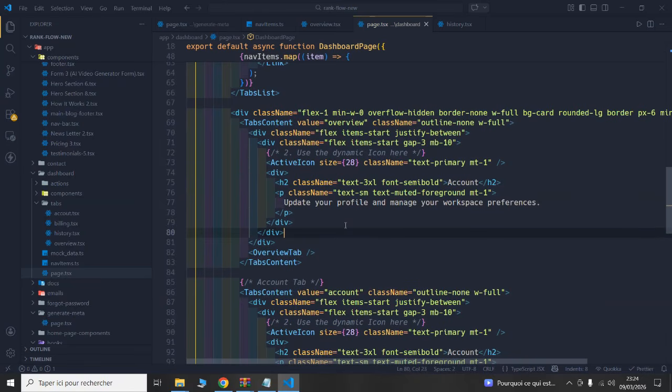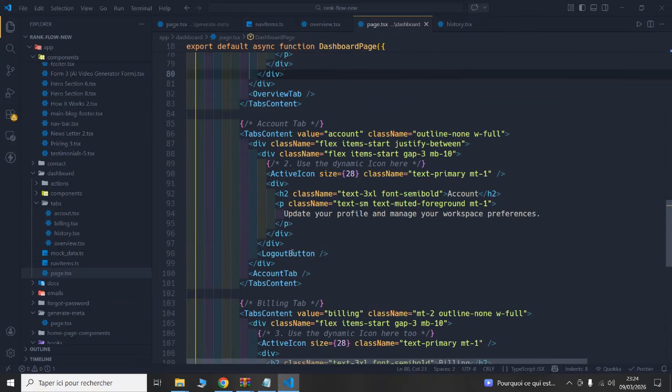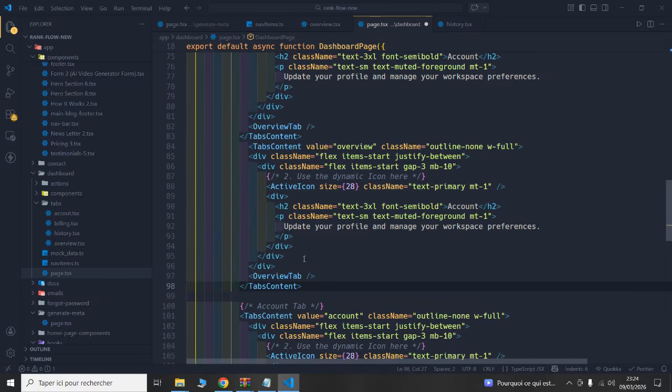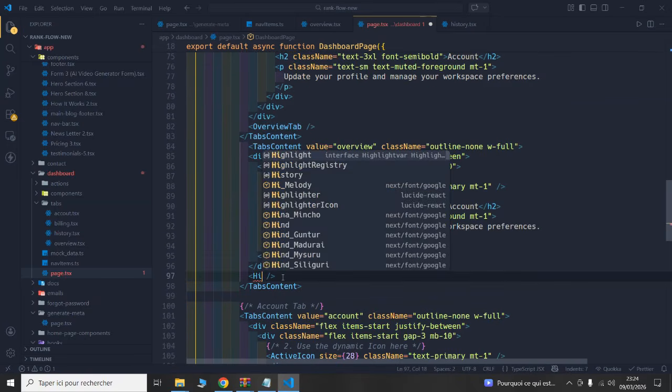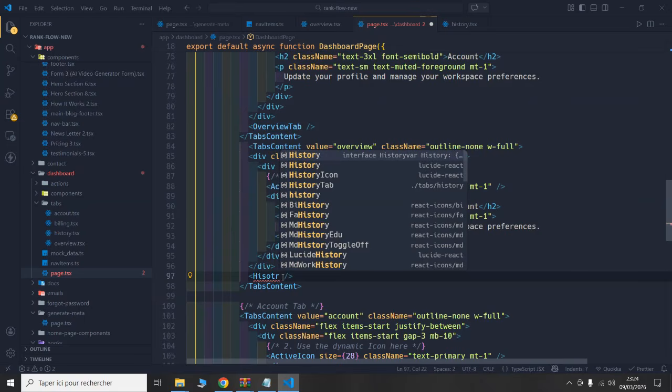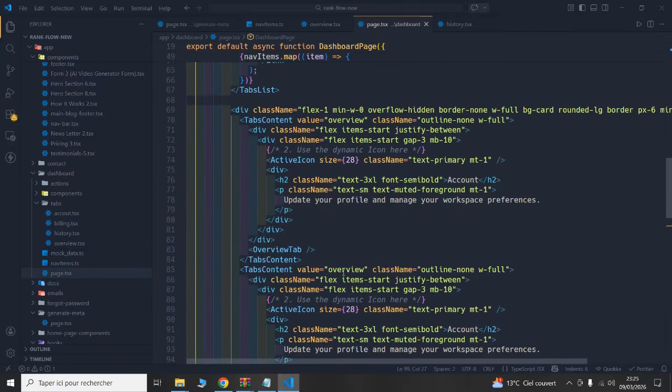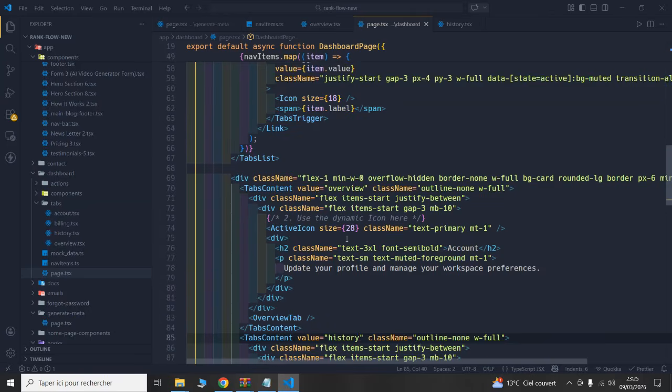So later on, I'm gonna just copy and paste the whole code just to show you how things work. And also, I'm gonna copy this and I'm gonna paste it in here. And I'm gonna call the history tab. And here, I'm gonna change the value to history. And here we have the value.